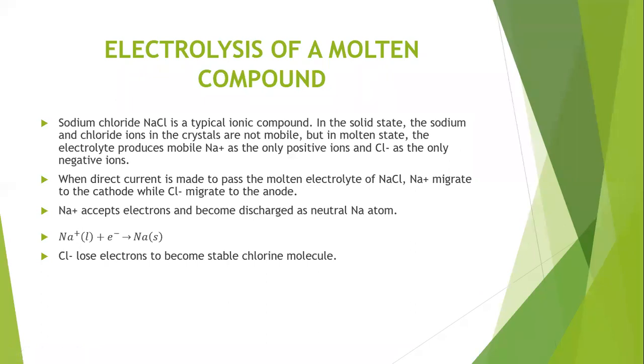It's going to accept an electron and be reduced. So the process occurring there is a reduction process, and that's why we said at the cathode, what occurs there is reduction. Don't forget the acronym CAO: cathode for reduction and anode for oxidation. So using molten sodium chloride, at the cathode, this is going to be the equation. Our Na+ is going to gain an electron because what happens there is reduction, and reduction is gain of electrons. When you say reduction, it is gain of electron, and oxidation is loss of electron.